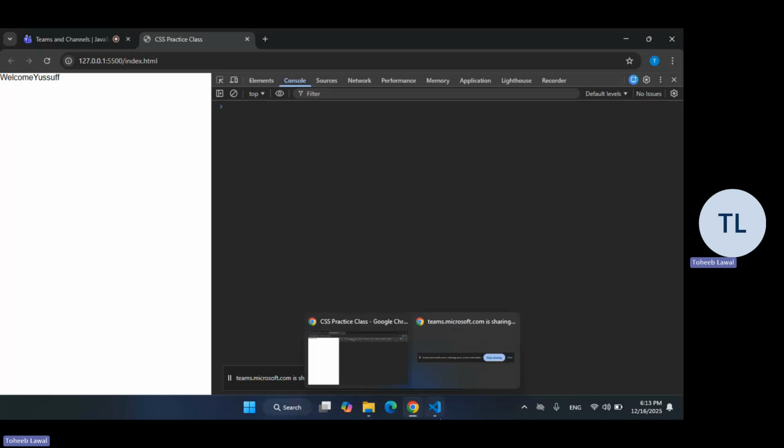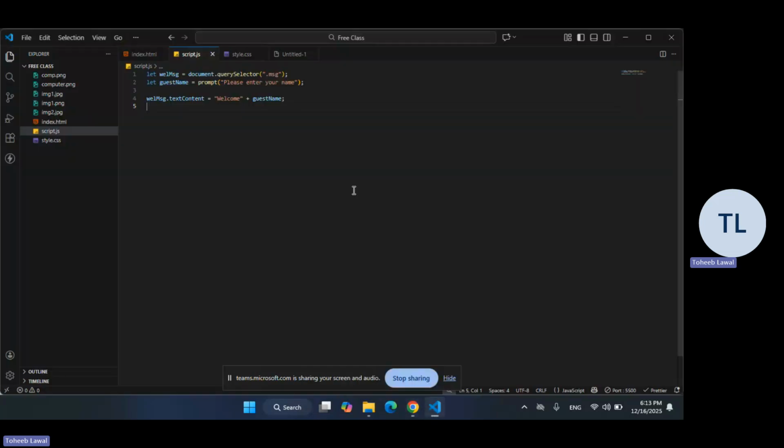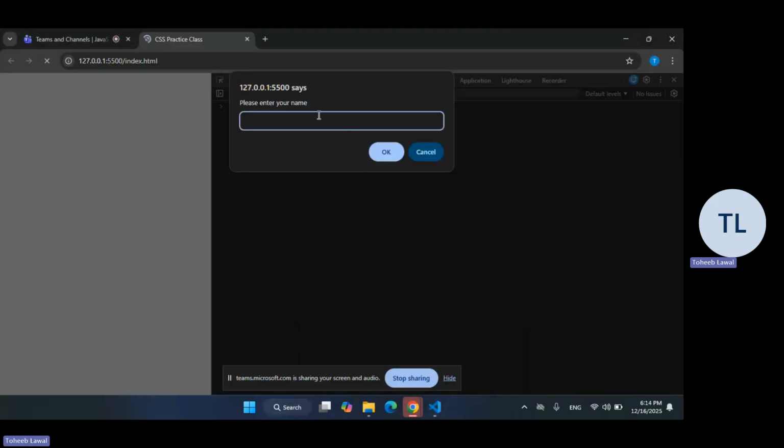How can I fix that? There are a couple of ways to do that. You can come here after this quote, put a plus and open another quotation with a space between them. So this automatically gives welcome plus this space plus guest name. What's the name?